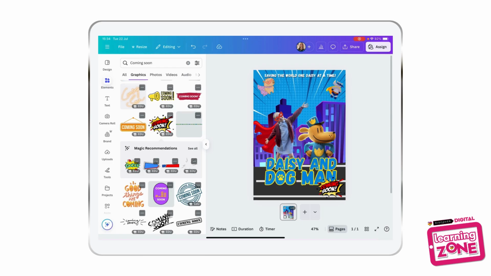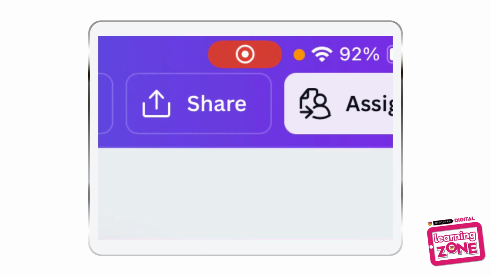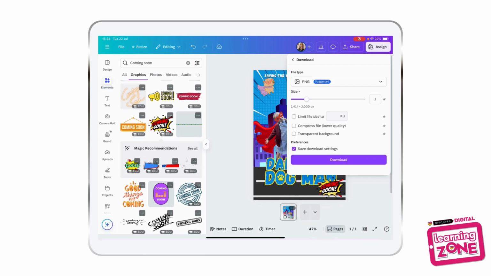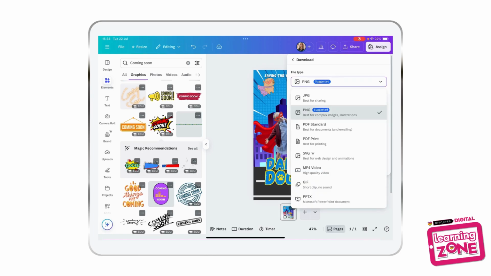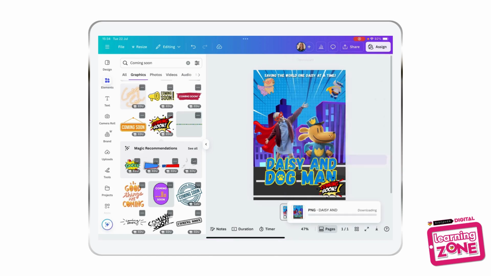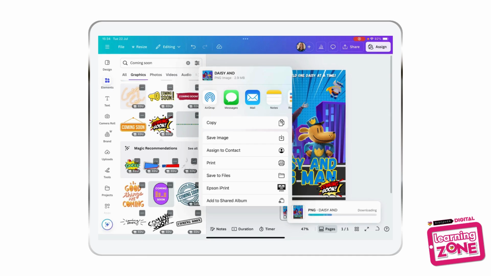And all we would need to do to save that is we come up to the top right hand corner of the screen, we tap share, and then it drops down with the menu and we're going to go to the download button. We tap on there, it's going to save that as a picture format for us. So there we go, a PNG. So we can just tap on there, go to download and press the purple download button. And what it'll do is it'll pull your background, your words, your photographs, your text, all of the things that you have created together, and you then tap save image.